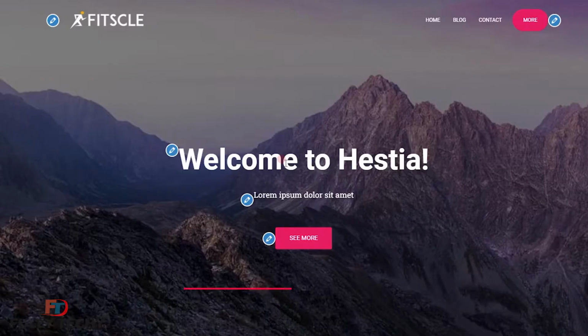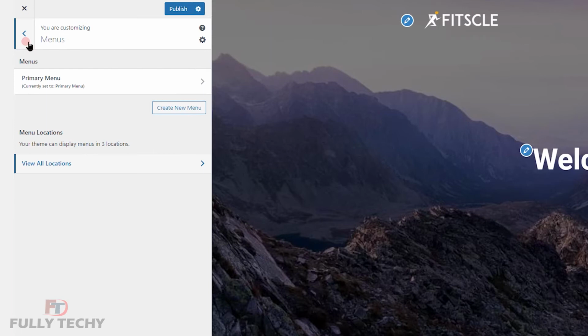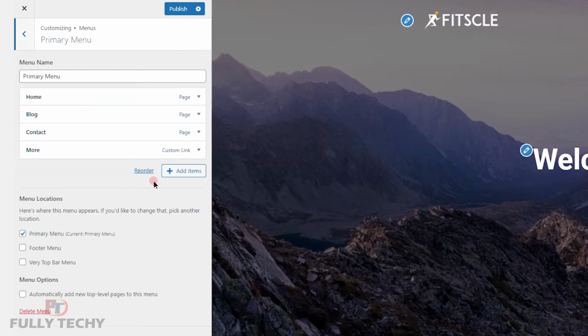And then now let's change the menus. Basically, what you see in this menu is links for different pages. When you click on a particular menu, it will take you to a different page of your website. So to change the menus, click on the pencil icon, go back from here. Actually, primary menus are the menus which you have seen over there. Click on primary menus and then we see our menus over here. By default, we have our home page, blog page, contact page and a custom link as our menus. Here you can add or remove any menus from this section.